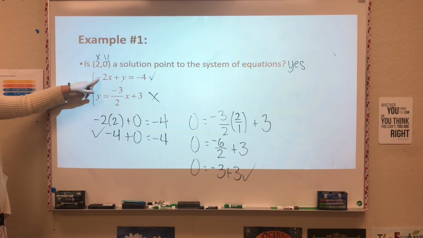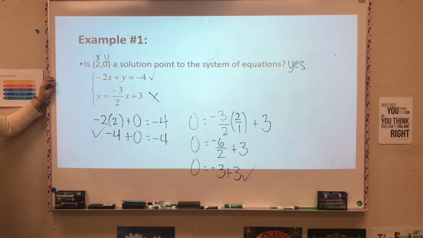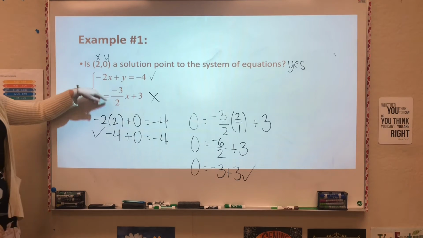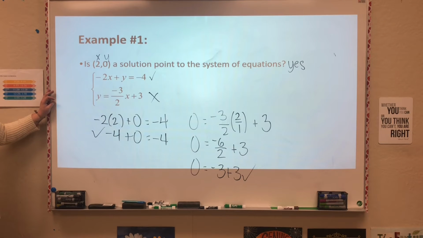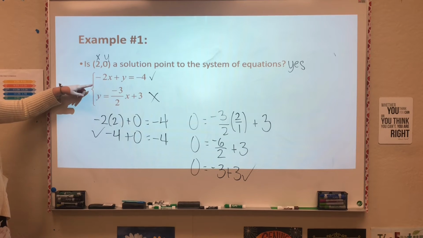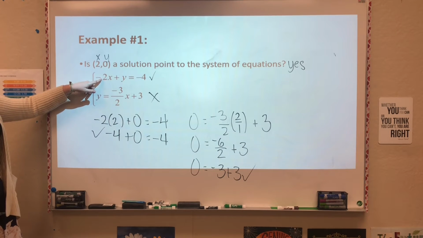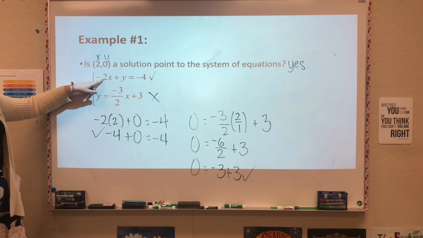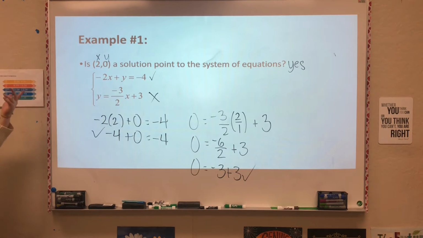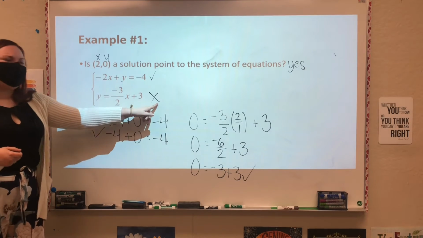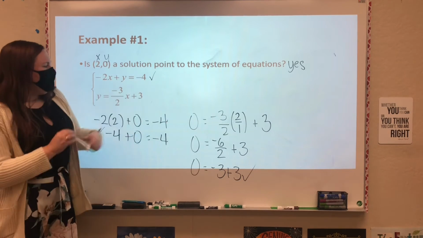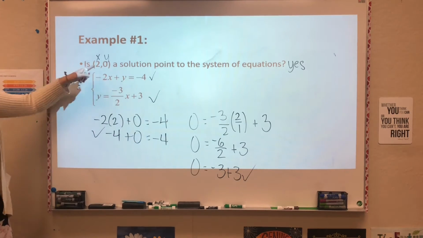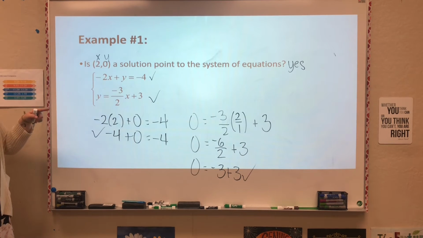but not both. Yep. If I went back to the graphs, thinking about the graphs earlier, what would it mean for the graphs if it was a solution point for one but not the other? You could graph it and it would be true on the first graph, but not on the second one. And what do you mean it would be true on the first graph? It would be a solution point on the line. Yeah. So what this would mean for the graphs then is that if this one had been a no, this point is on this line, but not on this line. We found that it was a solution point for both. So what's it mean about this point on the graph? It would be on both lines.